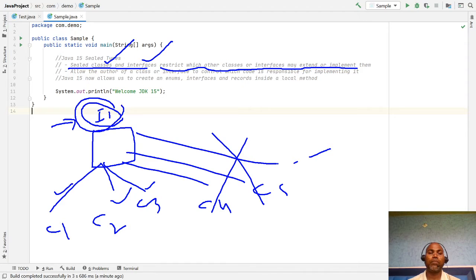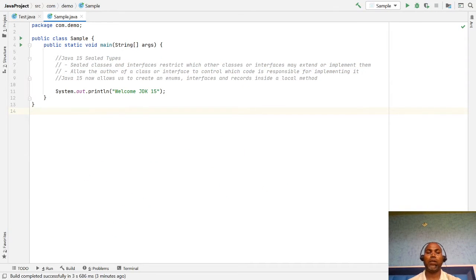Similarly, in the case of classes, we can say only these class 1, class 2, class 3 can extend my abstract class. These restrictions are applied through sealed types.